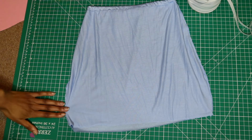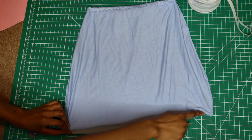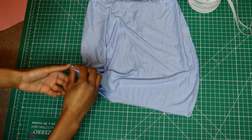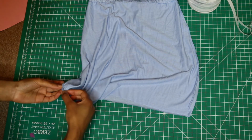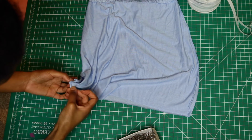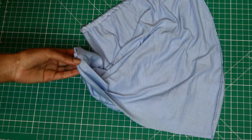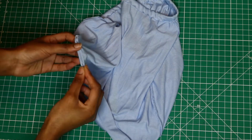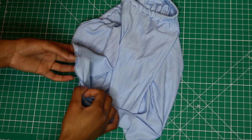So once you close the elastic band tunnel, then we're going to hem the skirt, and that's literally the last thing you have to do. And it's pretty much the same way that we made the tunnel for the skirt. You do the exact same thing. You're just going to fold the raw edge of the skirt up a quarter inch and pin it, and then you'll sew it down towards the raw edge of the hem of the skirt.